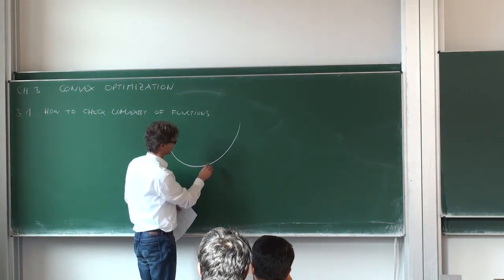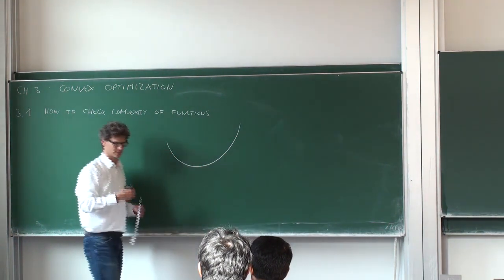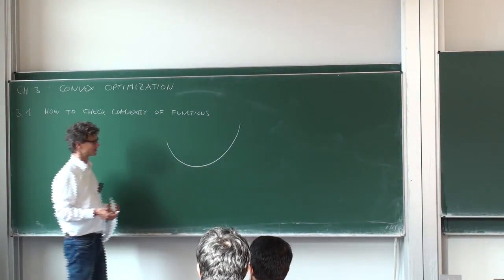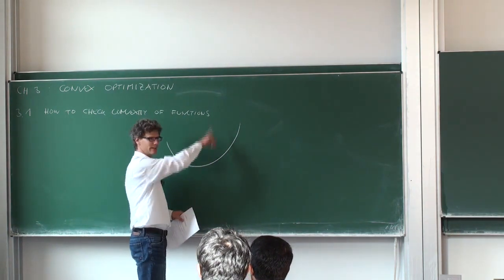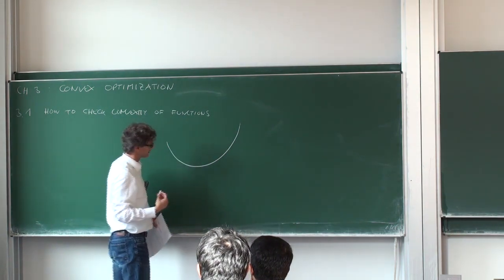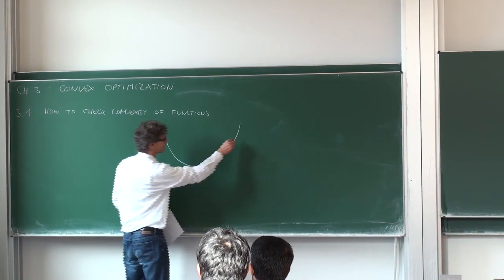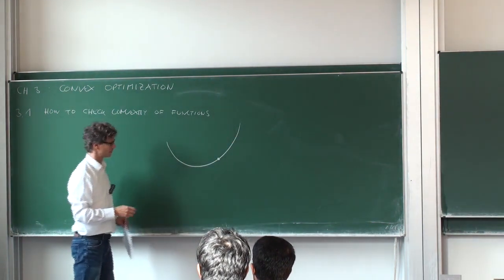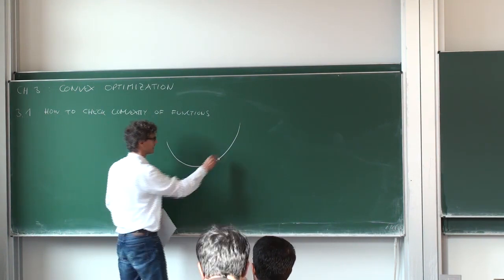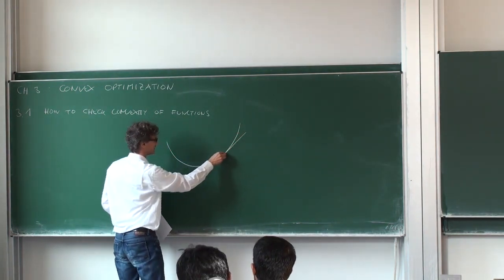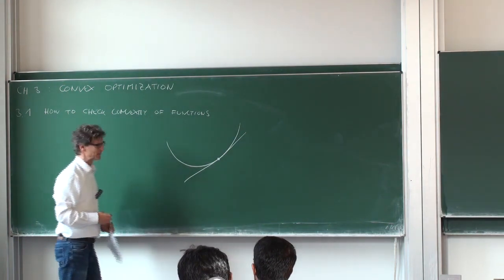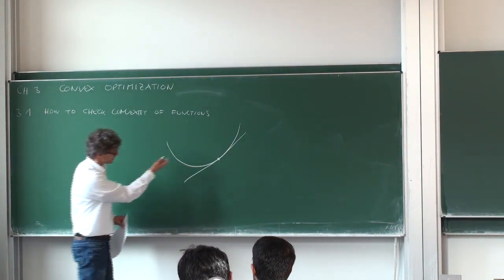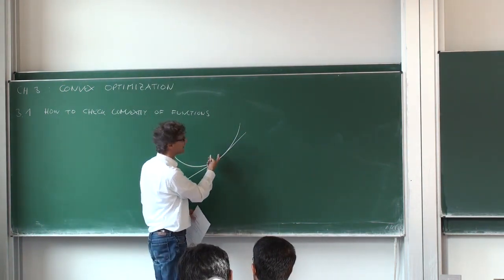Yeah? But the first result that I want to discuss with you is something that is related to derivatives. So if you have a function which is a convex function, and this function is also differentiable, so it has actually a gradient everywhere, then it turns out something that we can easily draw. If you would take the Taylor expansion of your function at one point, and the first order Taylor expansion gives you a linear approximation of your function, then this, as you see on this graphic already, is an underestimator of your function.